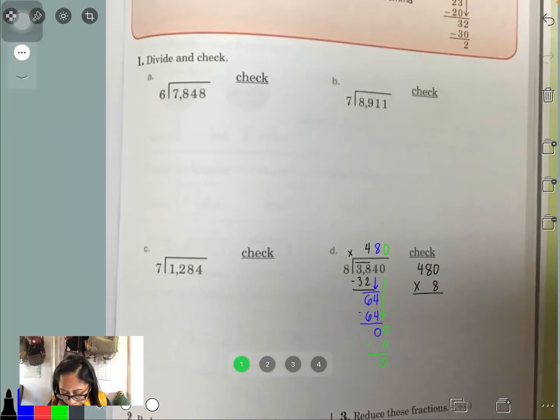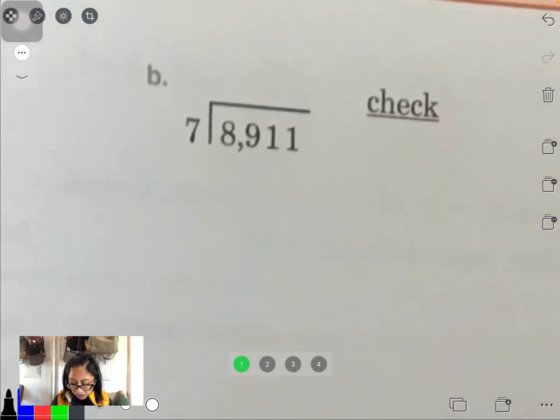So we're going to do B and C at our Zoom meeting. If you want to try it, that's cool. That's another thing about your goals. You've got to take that step and take a little risk and try it, even if you think it's challenging and you're like, I don't know if I can. Well, at least try the first step. Like here, if you just do 8 divided by 7 and you know it's 1, even if you do that much, you're getting there.